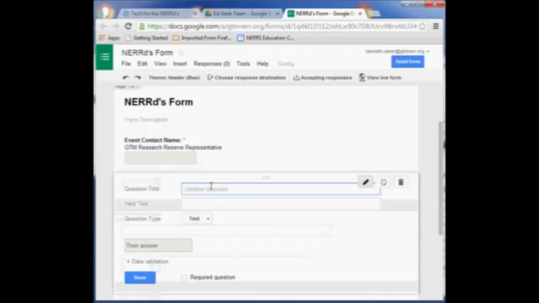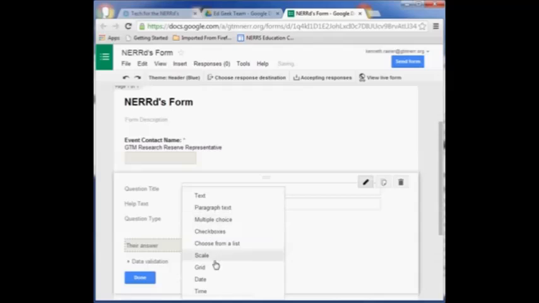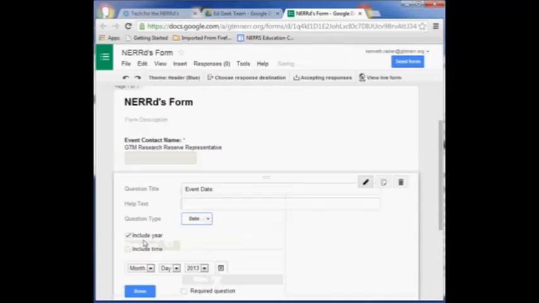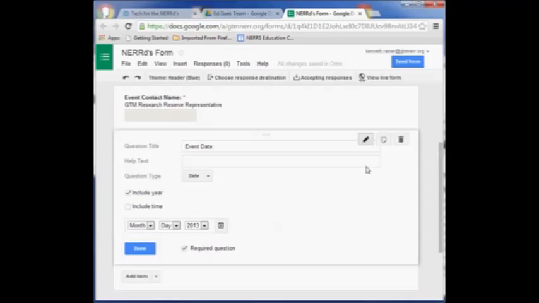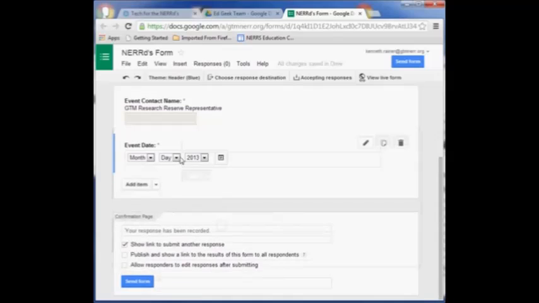The next thing is we're going to add another question, because we want to know the date that this event occurred on. So, event date. And I love this. This is a relatively new feature, but you can have a date field where they can fill out the date. We want it to include the year. Time is not necessary for me, but year is. And we want to make this required. Then we'll push done. But I want to show you up here, this is for editing, which you're in edit mode right now. This is if you want to duplicate your question, and this is if you want to throw your question away. All right, so we'll push done.